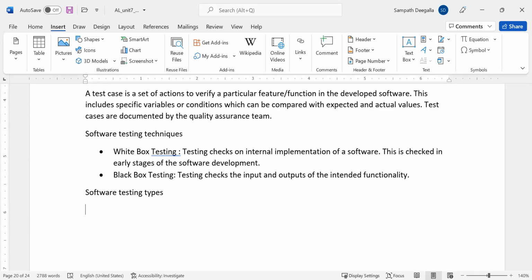Right. So usually we have unit testing, right? We have unit testing. We will have a process for this.